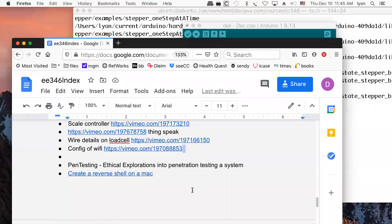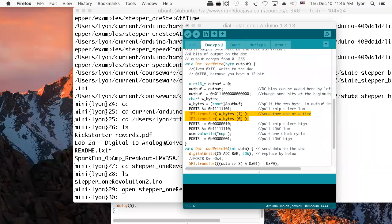People were emailing me last night when I was ready to call it quits for the evening. Oh, can you zoom in? Can you do my debugging for me? Can you do this, that, and the other thing? And I was like, man, why can't you guys start a little earlier? And that's not anybody in particular. I just think people should manage their time a little better, but that's that, and it's done.